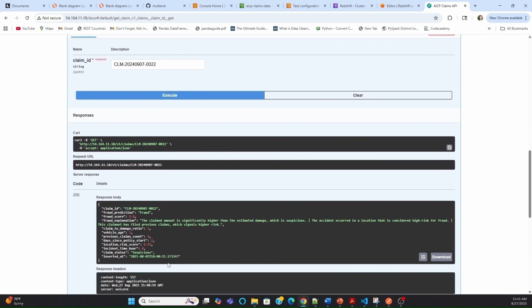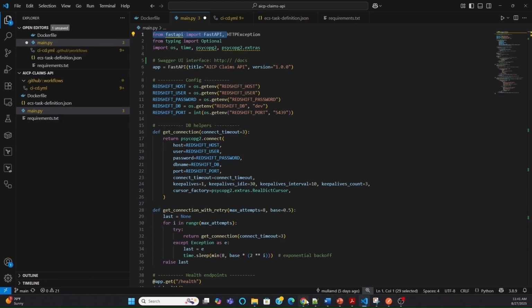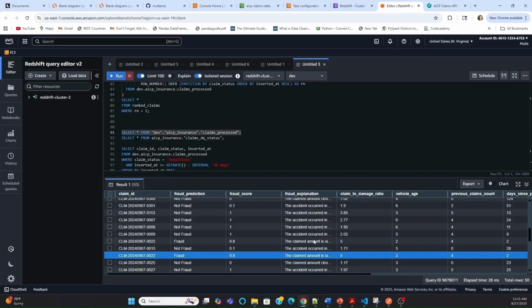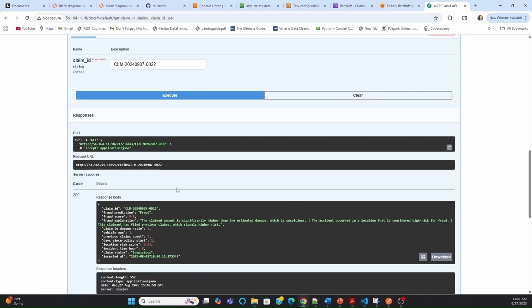And then the API responds with the claim details from the AWS Redshift database. So that is confirming that the backend connection is working, and also confirms that the API is working.